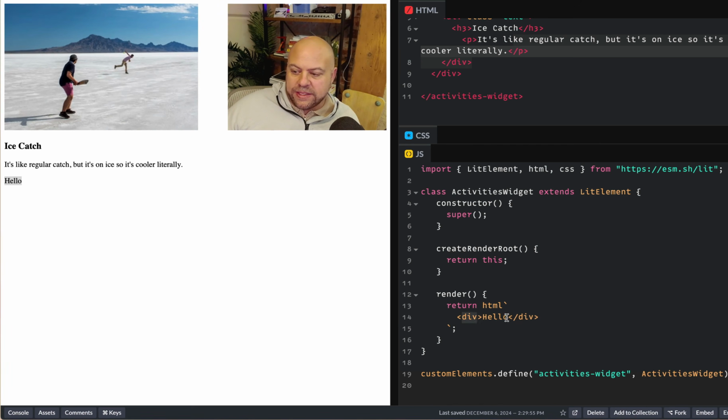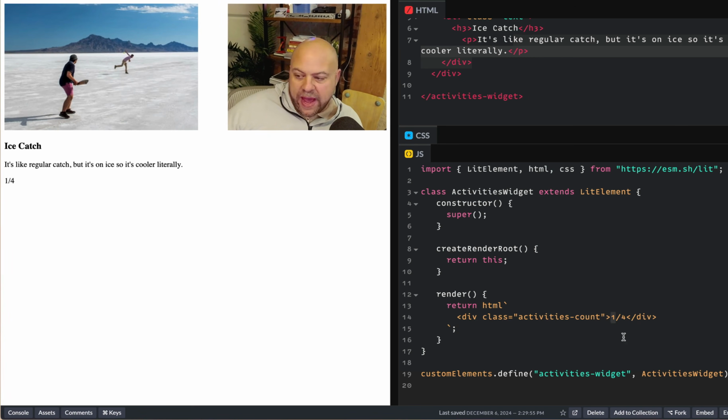Let's give it a class of activities-count, and it's going to say like 1 out of 4 or something. Let's make 4 activities overall. So now it's just going to say 1 out of 4. Fantastic. But we want those to be dynamic pieces of information. So we want the total count to be this dynamic thing that actually gets counted.